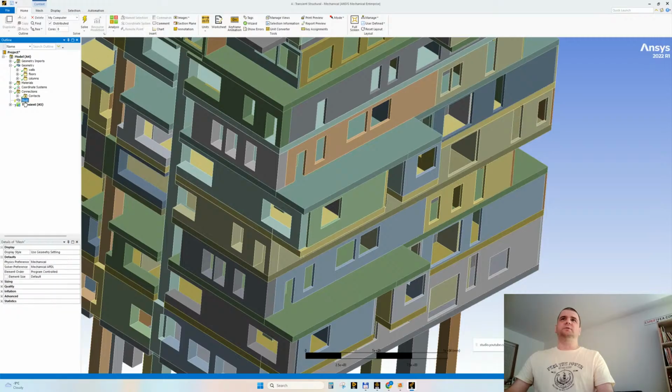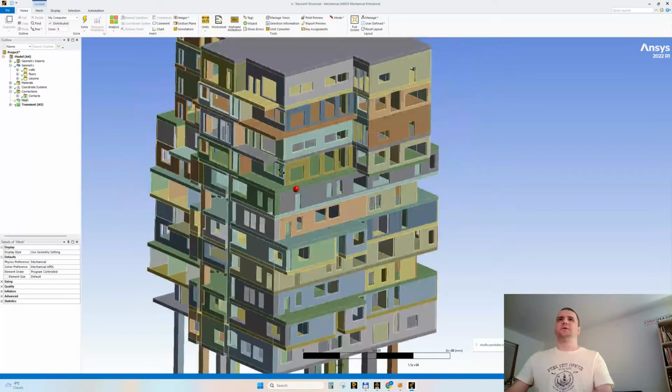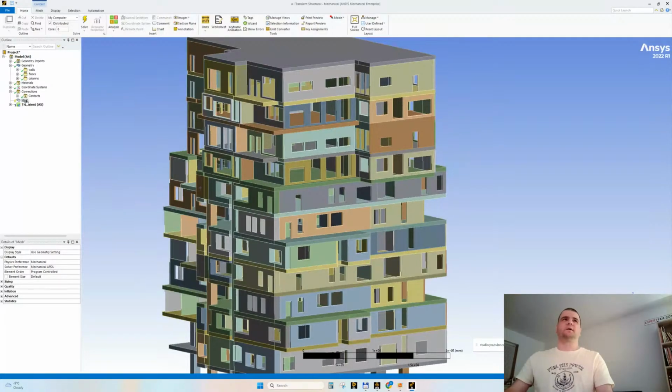What I want to do? Let's perform a quick meshing. You know, let's discretize this model. Oh, almost 900 parts. I'm curious how long it will take to solve. If it takes too much, I will just remove some of the floors, I think. Yes.